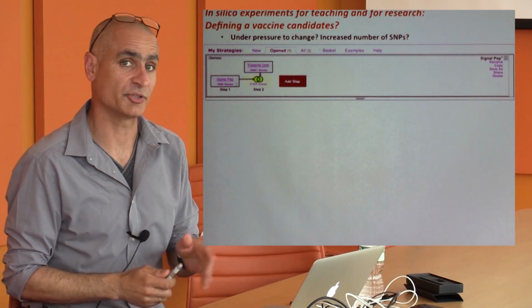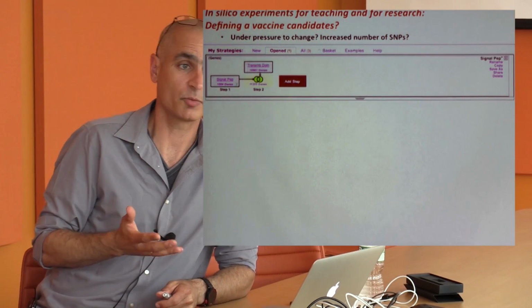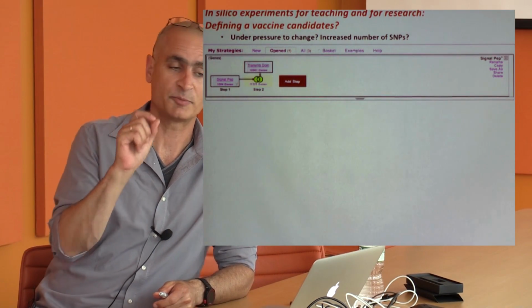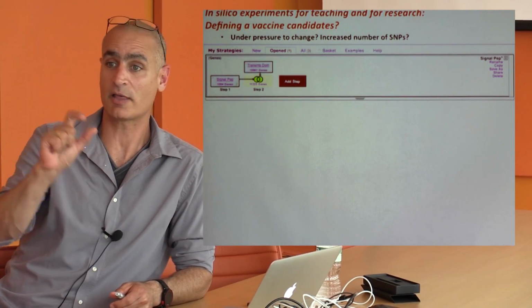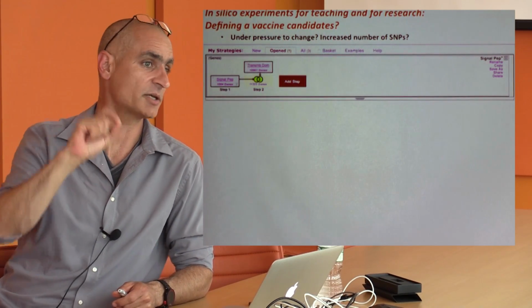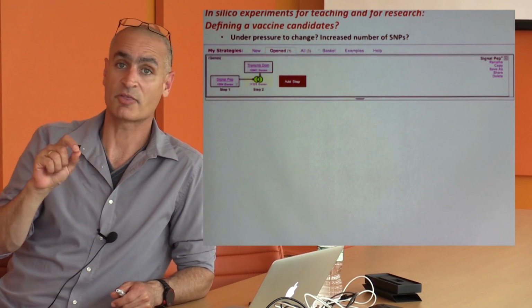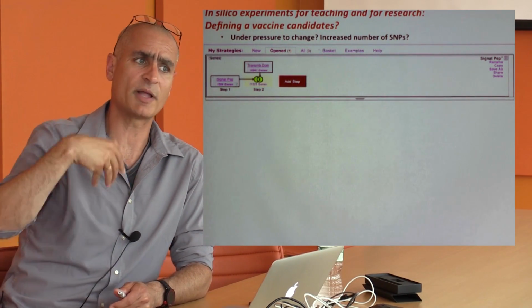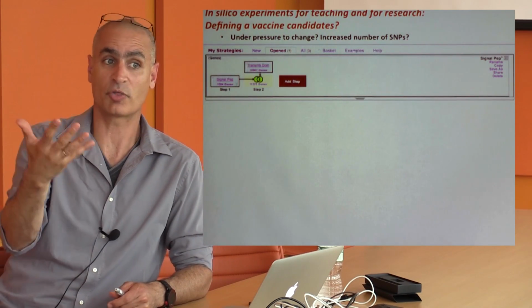And there are different kinds of mutations, right? You can have a mutation that is synonymous, which means, and I'm sure you guys have talked about how a mutation in DNA could cause a change in the amino acid sequence, right? And so a synonymous mutation is one that does not cause a change in the amino acid sequence. A non-synonymous one is one that causes a change in the amino acid sequence. And so those are the ones that would potentially change the function of the protein or change the way it looks to the immune system.